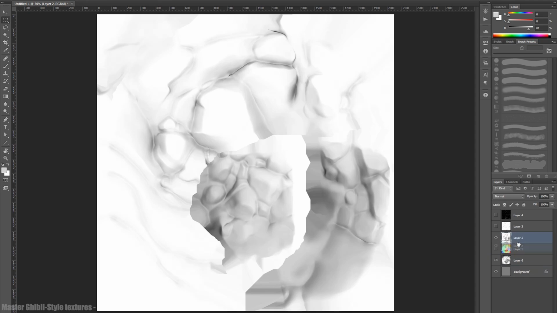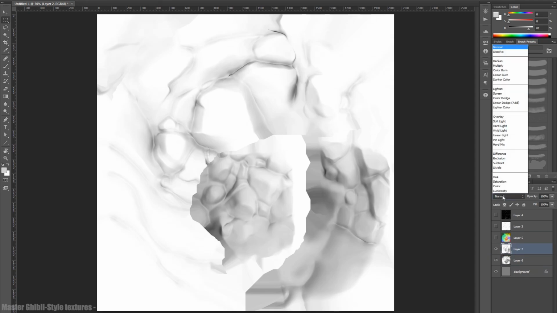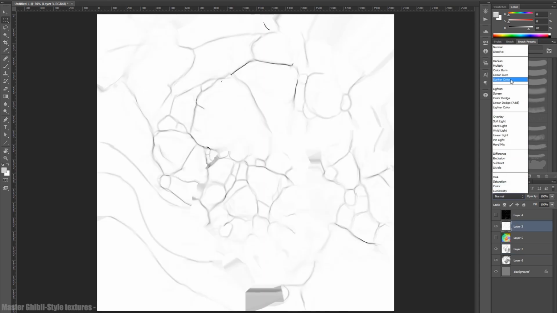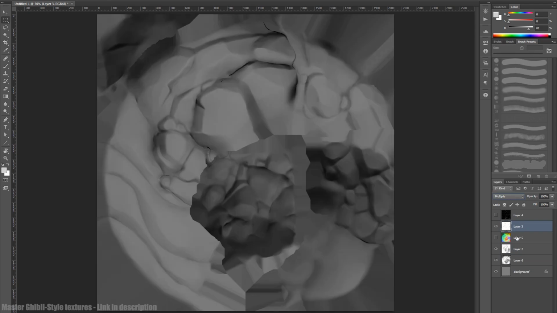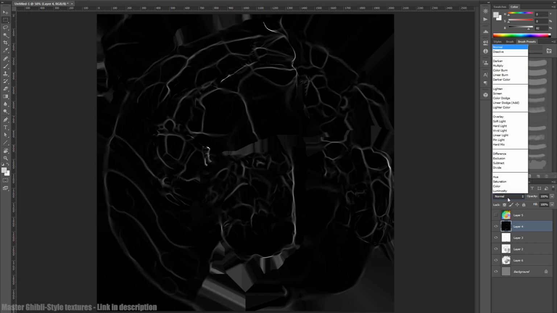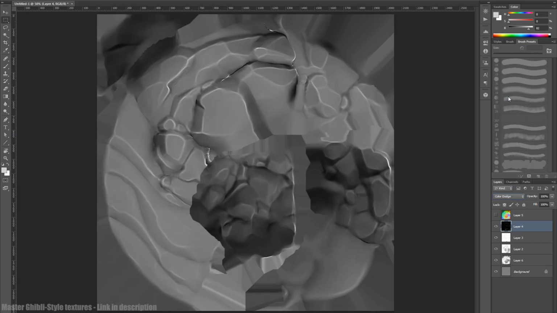And now I've got this AO map, and guess what? That can also be a multiply. And we've got this concavity. Guess what? That could also be a multiply. I'm going to fiddle with the strengths of these in a bit. And for the convexity, I like to put it on color dodge.